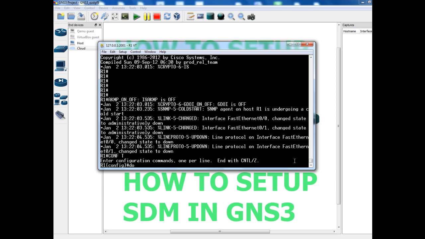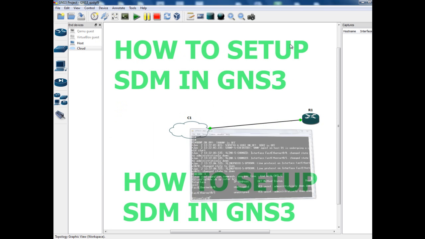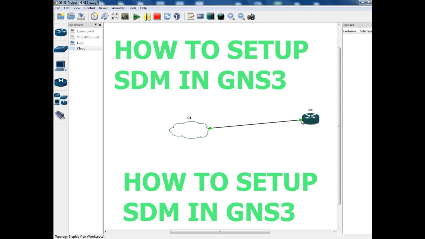Do show ip interface brief. Okay, and I have two interfaces, and up here, you see FastEthernet 0/0 is connected to the cloud, to our computer.